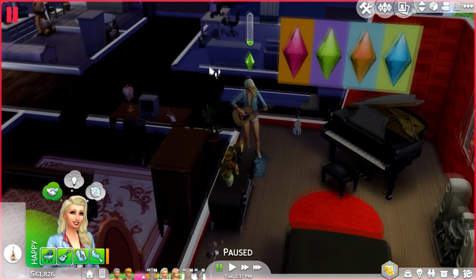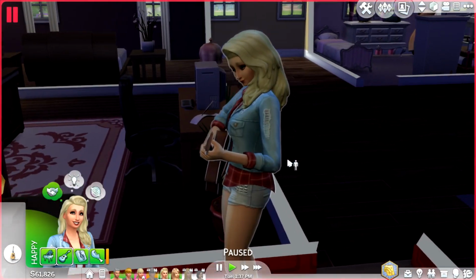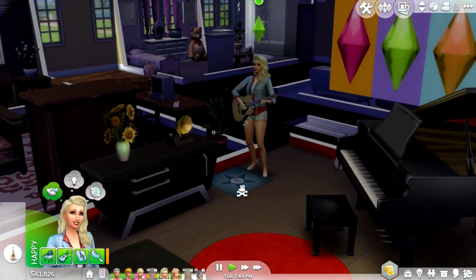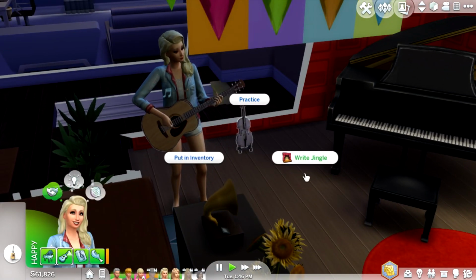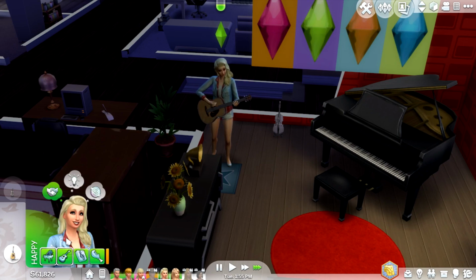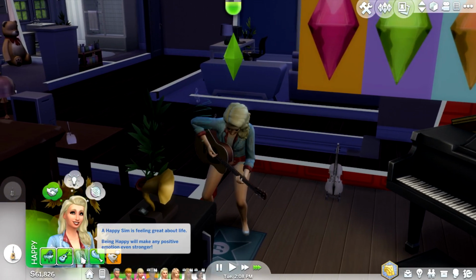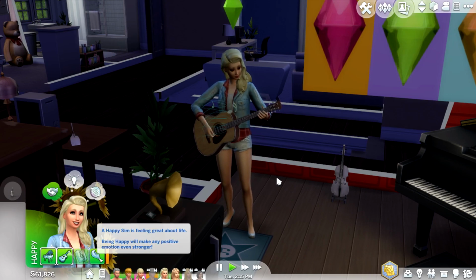All right, so I think I'm actually going to turn aging off really quickly because I don't want them to get too old. Actually, no. I just want Declan to, like, kick the bucket. I don't hate him, but I need more room. Oh, so she can write a jingle. What is this called? Violin. So does she have a skill in that because she has a guitar skill? I don't know. All right, we're going to stop playing that for now.